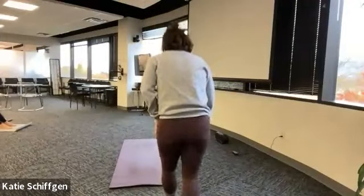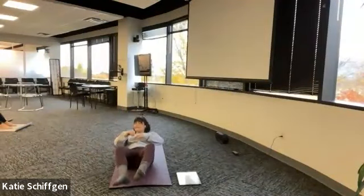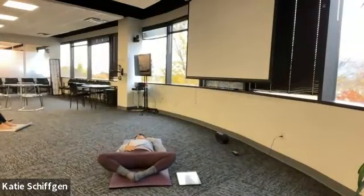Low belly, low back. Mid ribs, mid back. And then fill up as big as you possibly can. Take that moment at the top, pause. And slowly exhale 10, 9, 8, 7, 6, 5, 4, 3, 2, 1. Great big huge in breath. And then just open your mouth and sigh it out.